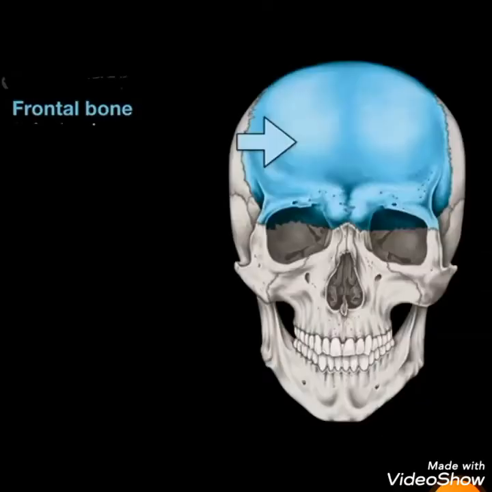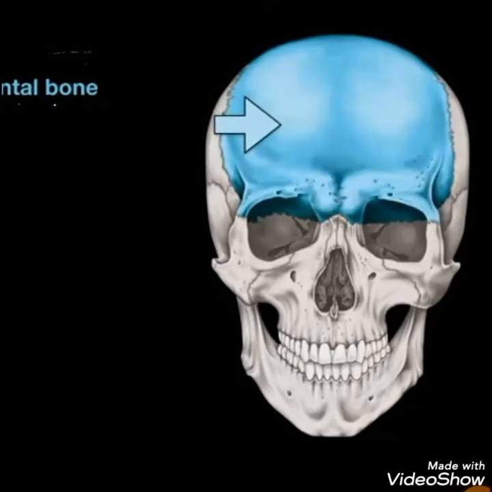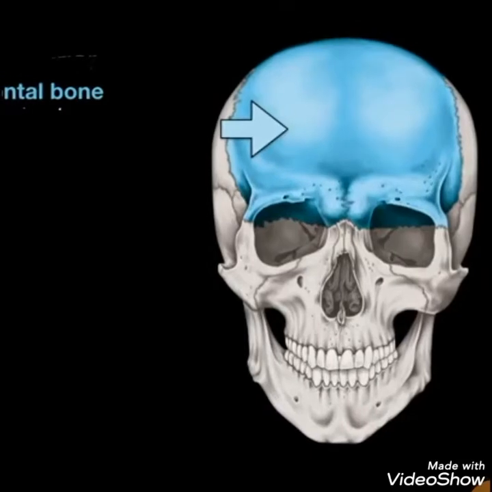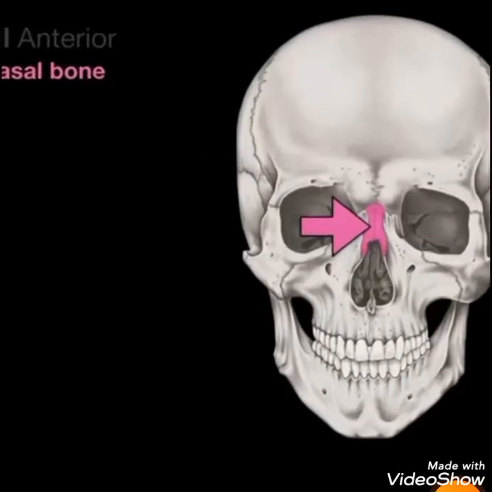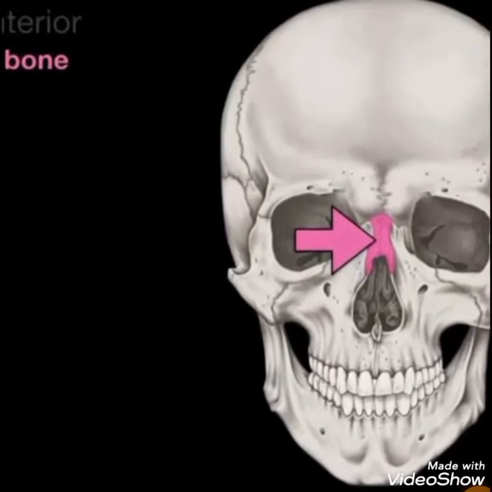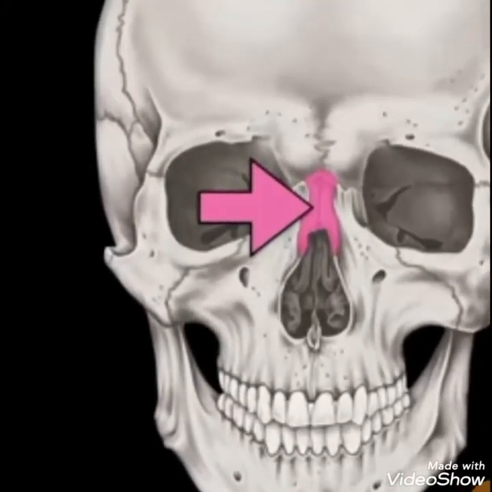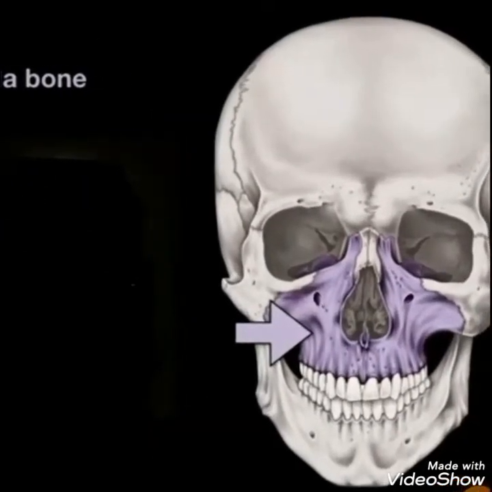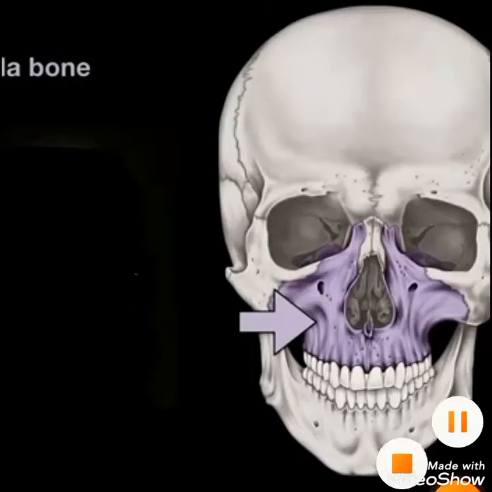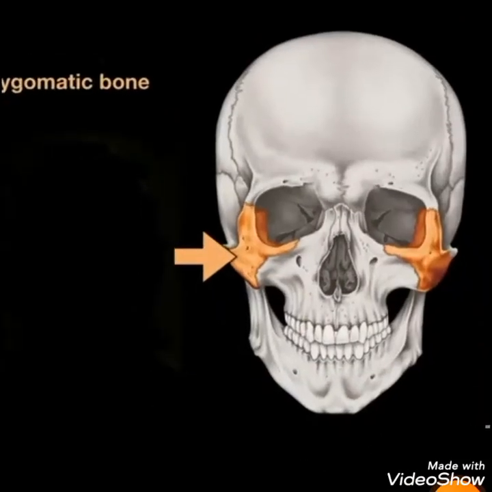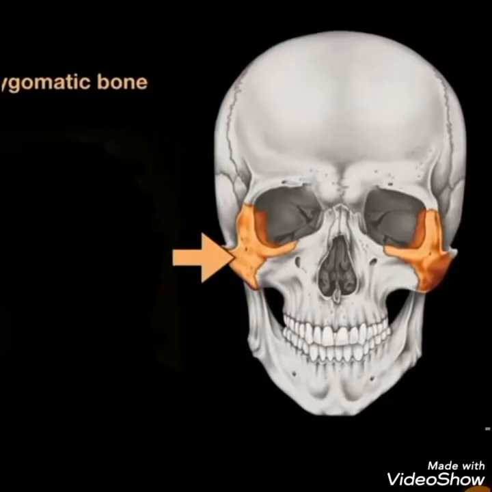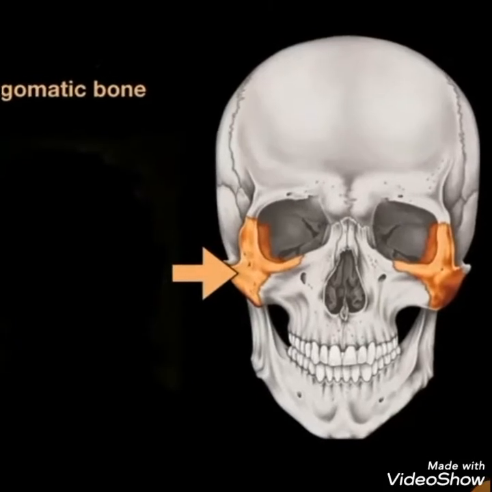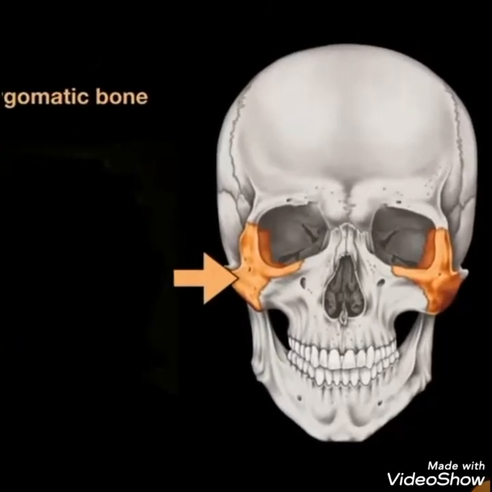These are the bones of the facial skeleton and the skull, right? Now see individually that the frontal bone is forming the forehead and also taking part in the formation of the orbit. Now see the nasal bones. These are two in number and they form a suture called the internasal suture. Now concentrate on the maxilla bone that is marked with the purple color. Now see the cheekbones called the zygomatic bones.